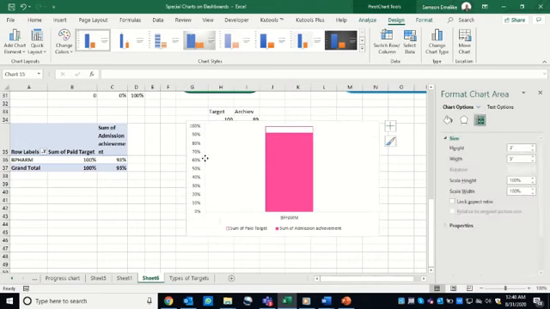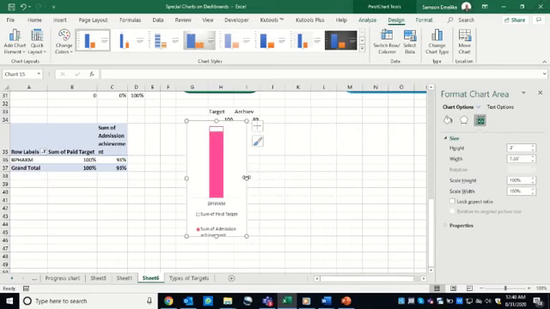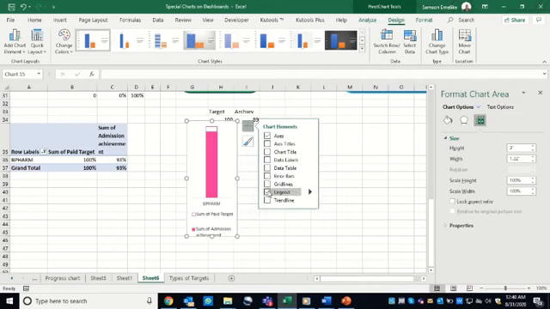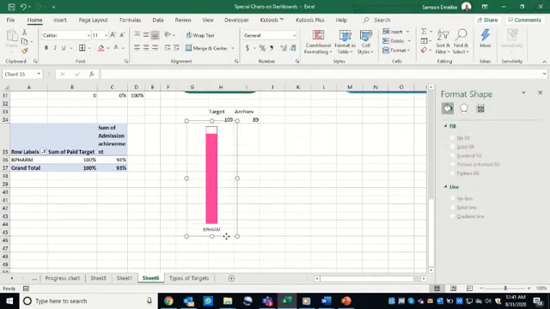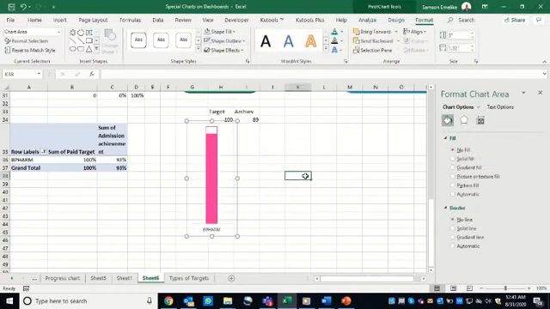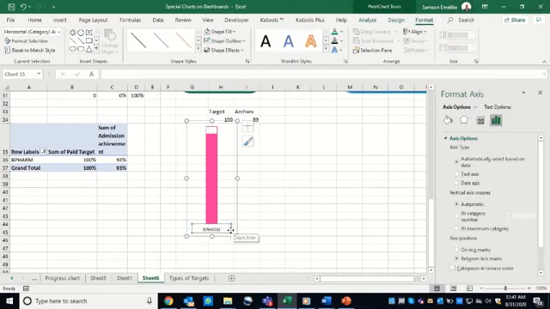Now the next thing I want to do. Right, we don't actually need this legend, only one figure, so let me remove this. Then it occupies. What about the line? Yes, you can see the line. It's a rectangle, so let me remove the line. Good, it's gone. Now the next thing I need to do here, let's delete this.